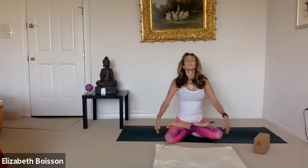Don't feel like you have to, but it's always nice to be able to challenge yourselves. See if this feels okay. We're going to just stay here for a few breaths. Breathing in and out in full lotus. Slowly inhale and exhale as you release your left foot. Inhale first. Exhale as you release that right foot.